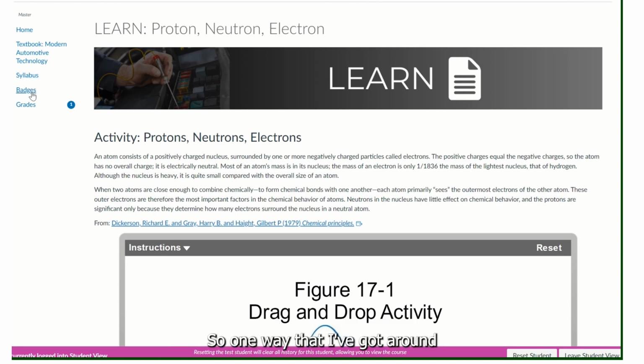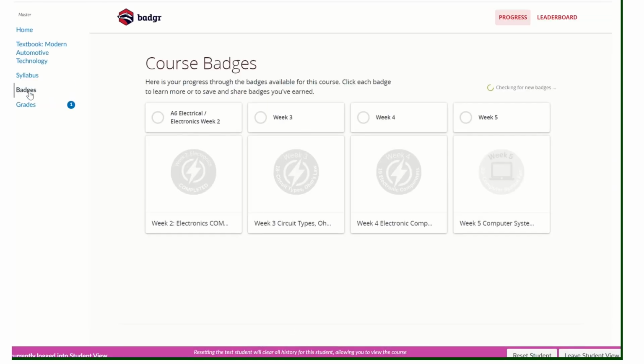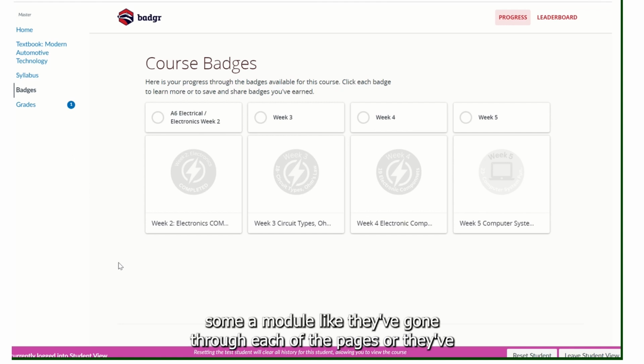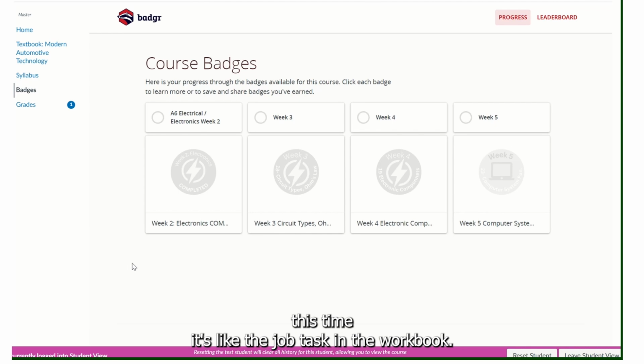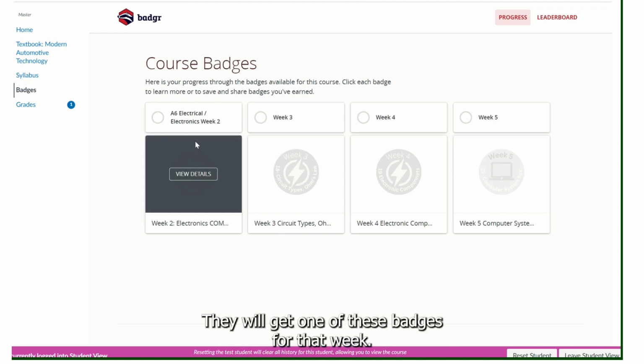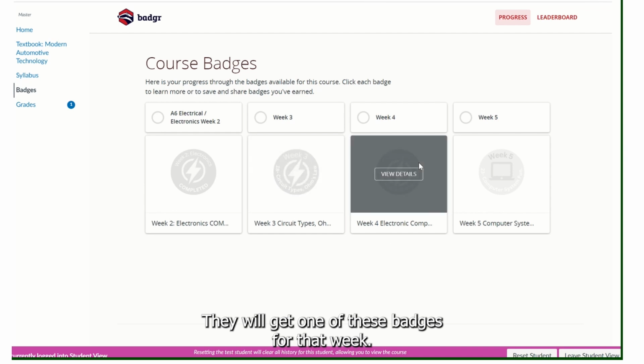So one way that I've got around this is I've installed this badges page. In badges, every time the students complete a module, like they've gone through each of the pages, or they've completed the discussion and the assignments like the job task and the workbook, they will get one of these badges for that week.